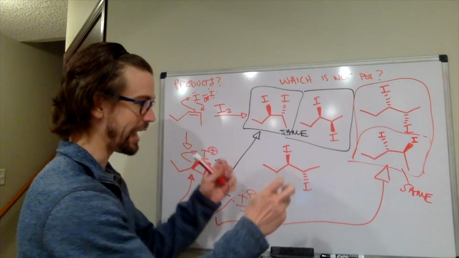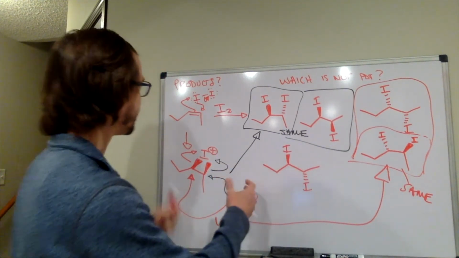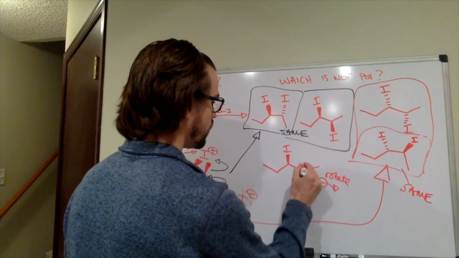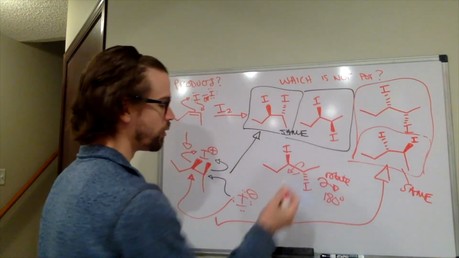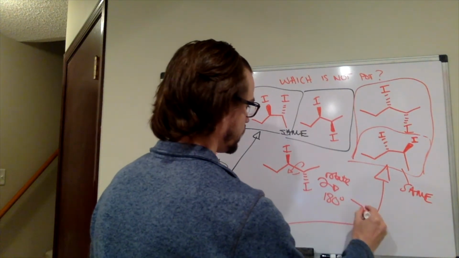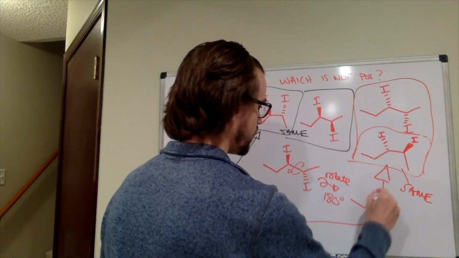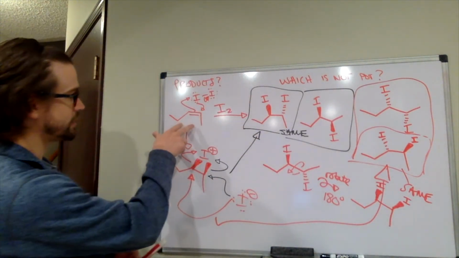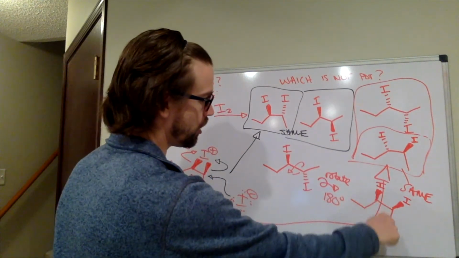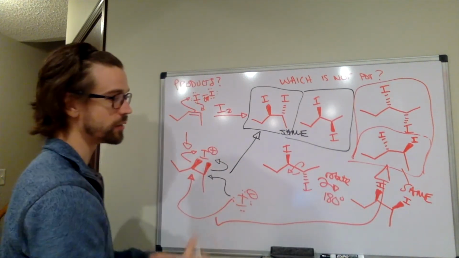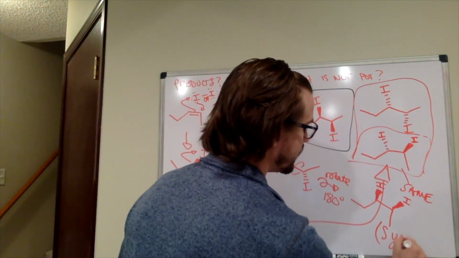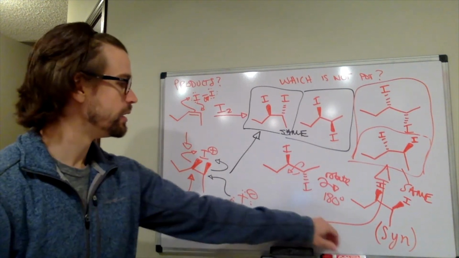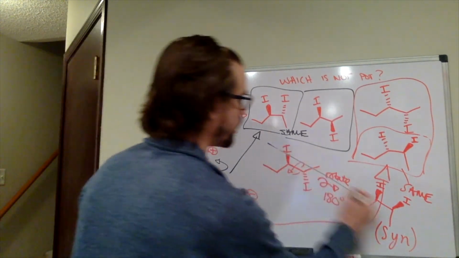Well, this looks like it's the anti-addition, but when we realize that we had to rotate around, so if we rotate 180 degrees around that bond, it looks like that. And we have a wedge to an I there and another wedge to an I here. So essentially that same starting conformation is how we have all the carbons, but now we've added those I's. So this is actually a syn addition product, which we know that in these halogenation reactions, they add anti. So both of these are not product.